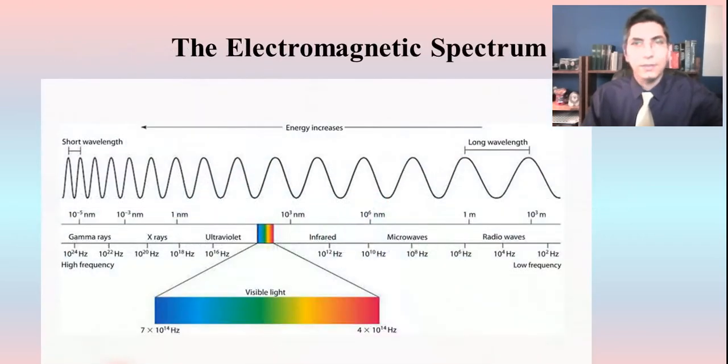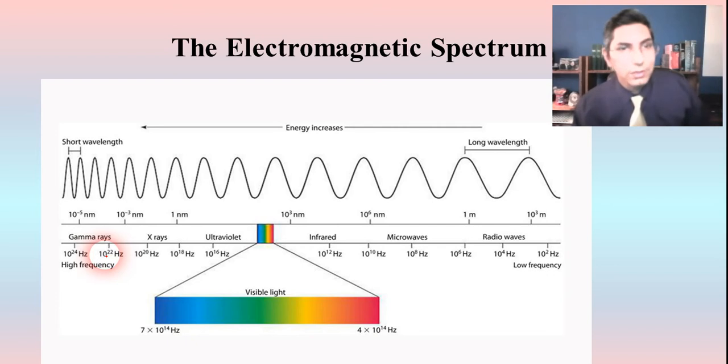Now, let's take a look at the electromagnetic spectrum. So these are the different types of electromagnetic radiation we talked about and how they compare. In the middle here, we have visible light, and we have those colors, which we'll talk about a little bit later. But notice that on the very, very high frequency, very high energy, but very short wavelength part of the spectrum would be gamma rays. Now, if you've taken my chemistry class, then you know that gamma rays are the most deadly and most dangerous part of the electromagnetic spectrum, generally speaking. You can actually be fried from those.